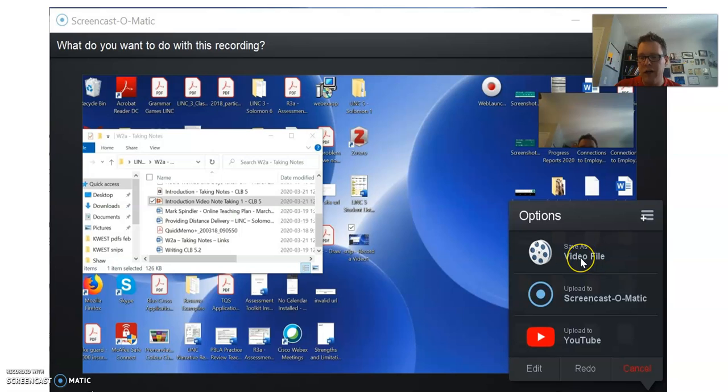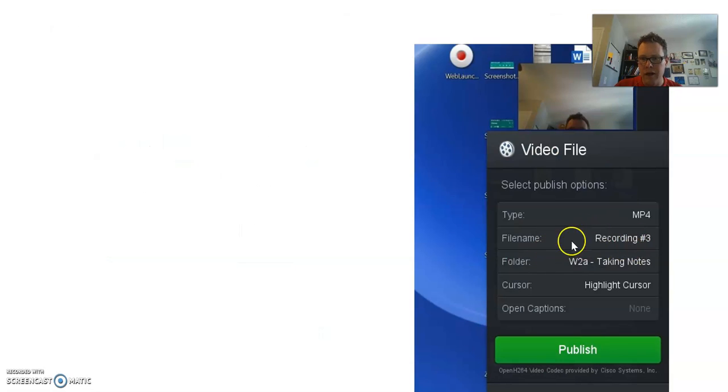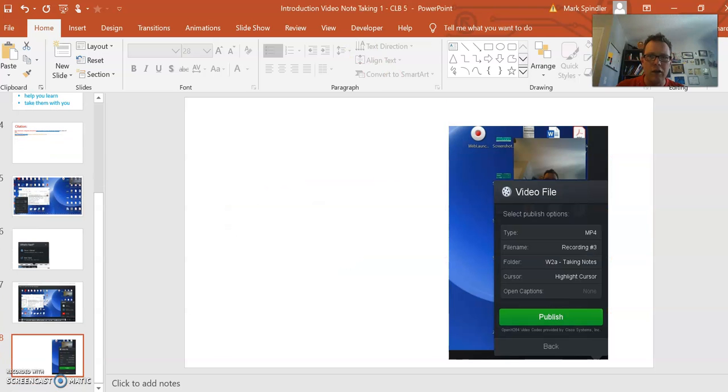If your file is only 2 minutes long, it might be 5 megabytes. So I click save as a video file. Then make sure you type the name you want for the file name, and choose a file folder you can find, like maybe the desktop or somewhere else where you can find it. After you've done that and you've clicked publish, you can go and look for your file.